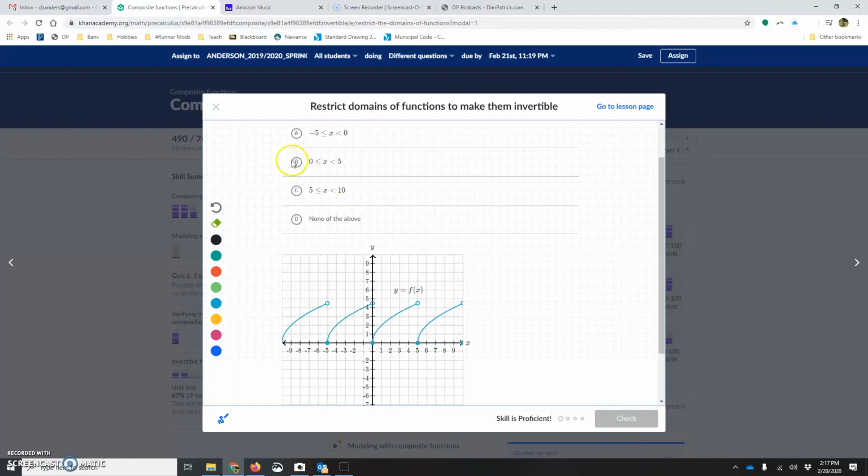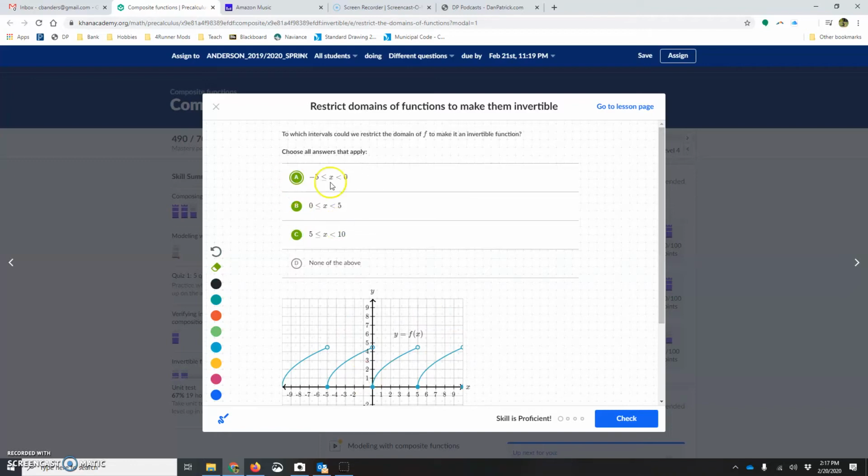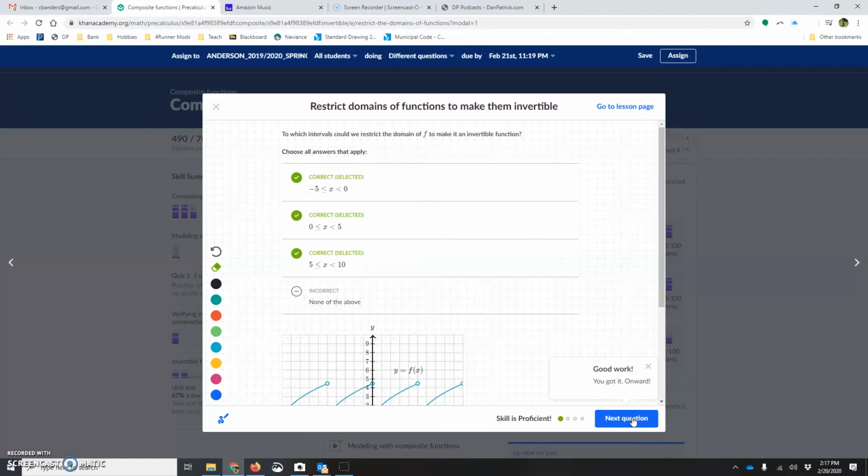Look up here, we can see how 0 is equal on 0, but it goes up to everything less than 5, okay? So 0, including 0, up to 5, but not including 5, that is a function, as is from 5 up to less than 10. That's a function, and 5 to 0. So all three of these options would make our inverse function a function. If there's a line under these things, that would make it not a function. Or if there's a line only on one side and not this side, then once again it would be a function. Because it's only saying this side's equal, but not this side, it remains a function.